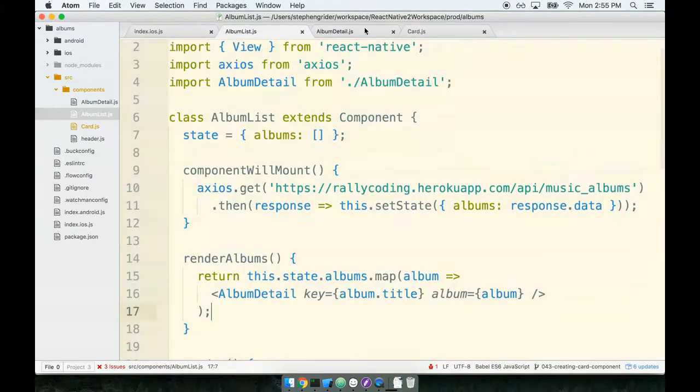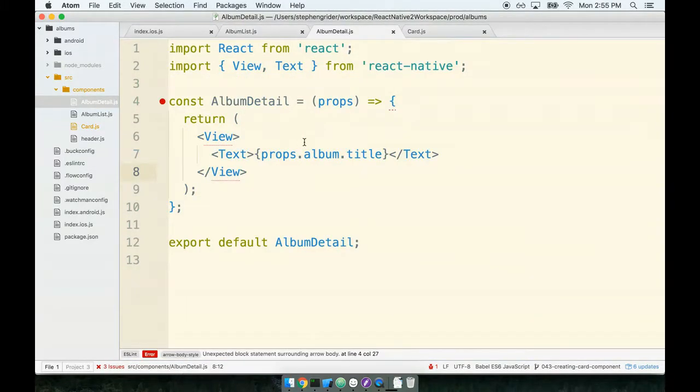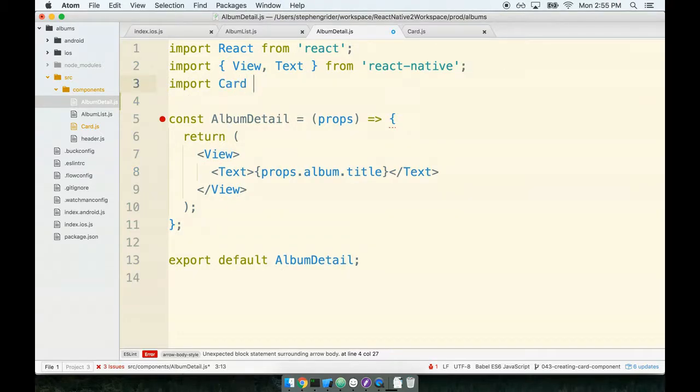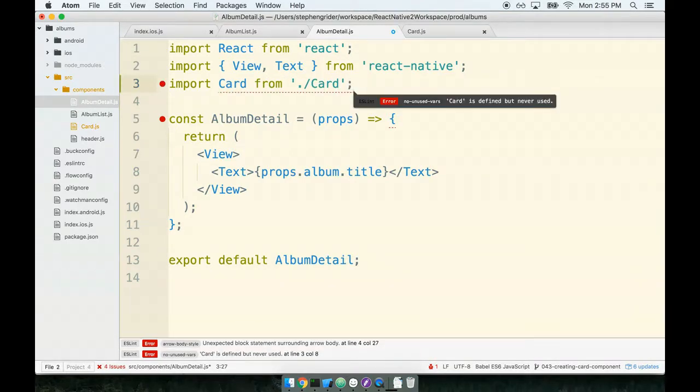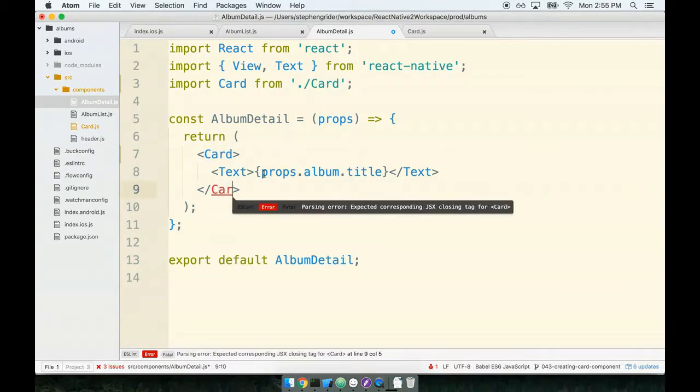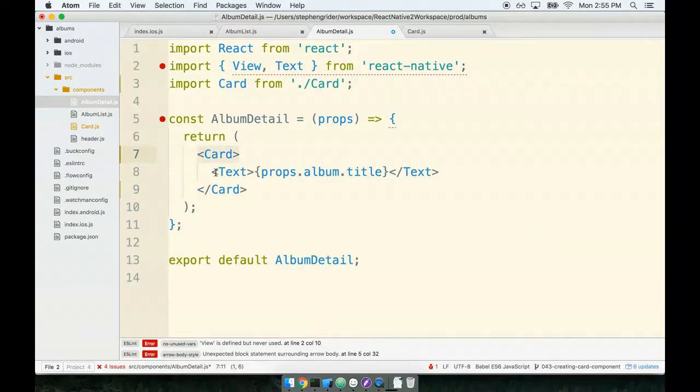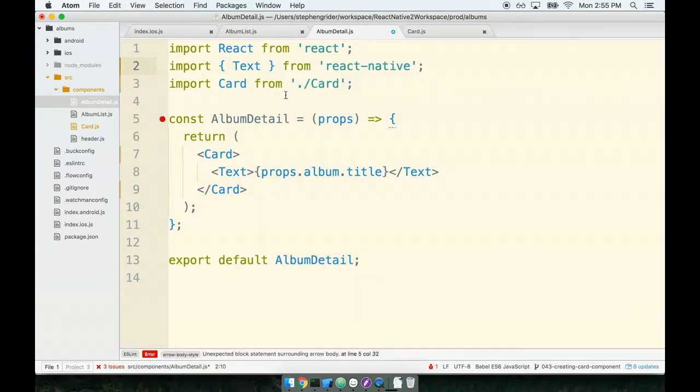It's kind of hard to give you a really nice lead-in into exactly how this works, so we're just going to dive right in, and I'm going to show you exactly how to do this. First, I'm going to find the component that I want to wrap with the card component, and that's going to be our album detail. So inside the album detail, I'm going to import card from card. Now here's how it's going to work. I'm just going to replace the existing view tags that I have in here with the card component. So now I've got card, and it's being passed the text. I'm not using the view tag anymore from React Native, and so I'll remove that import off the top.